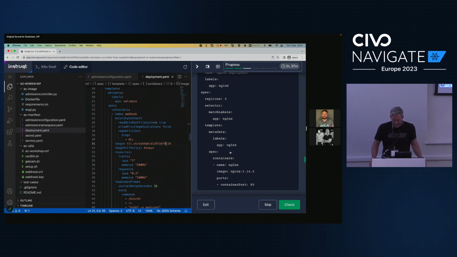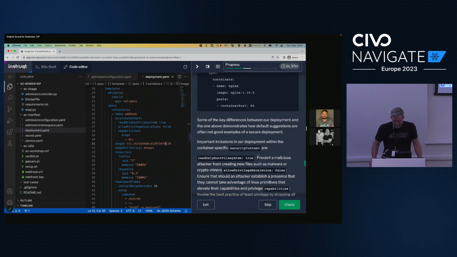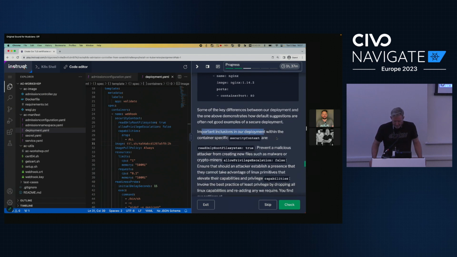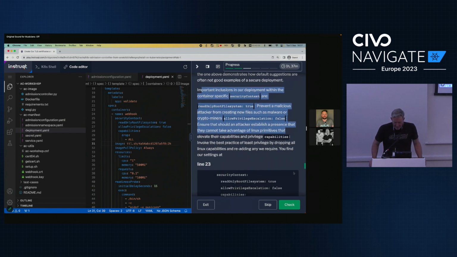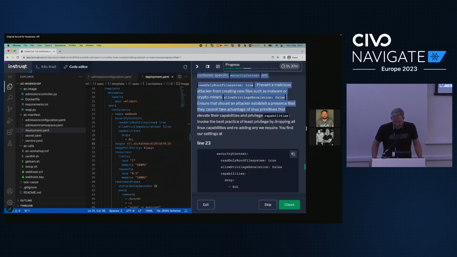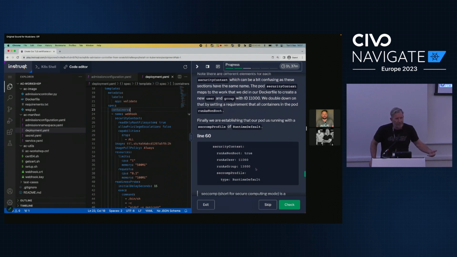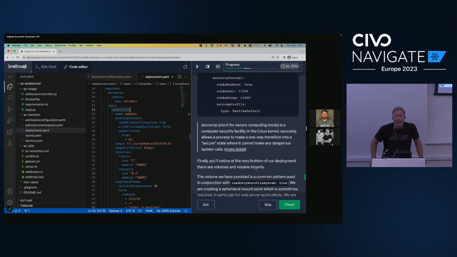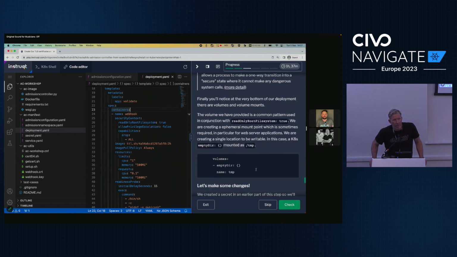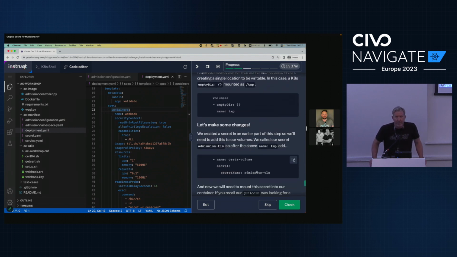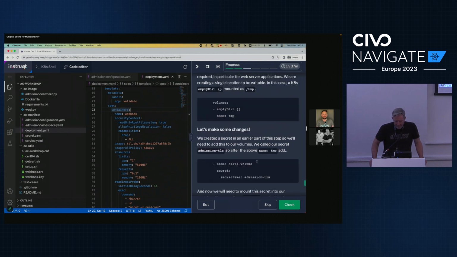So if we roll down a little bit, you'll see that I've got relatively comprehensive instructions here on why you should do what you should do, why you should have a security context, why you should use a read-only file system, why you should set allow privilege escalation to false. The basis of that is that even tools like ping have privilege escalation built into them. There are a lot of innocuous commands within Linux that have something inside them that could be exploited. So making sure that's set is absolutely mission critical.